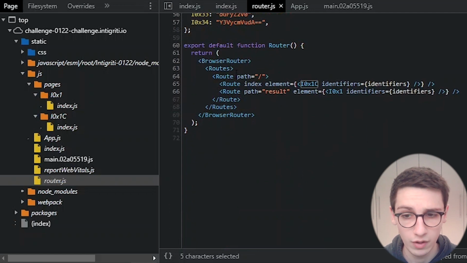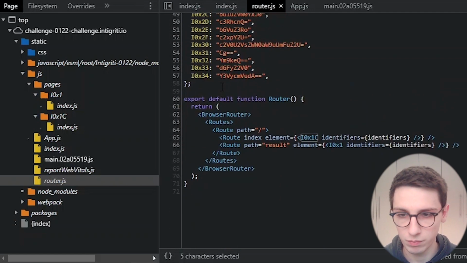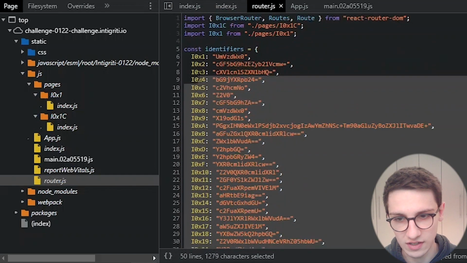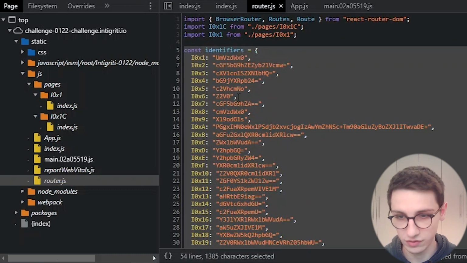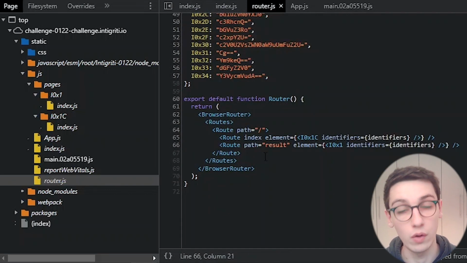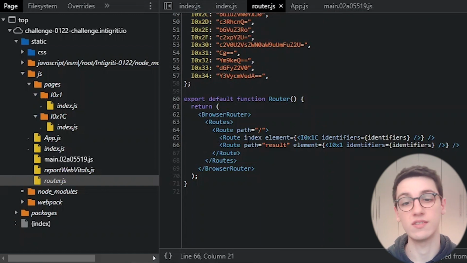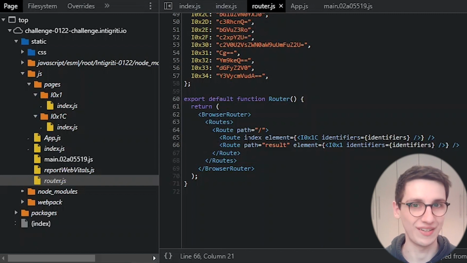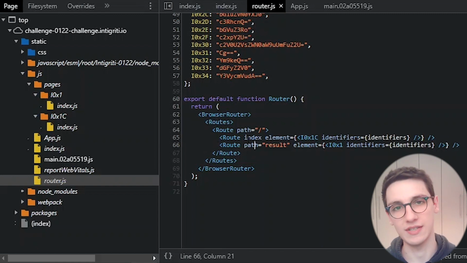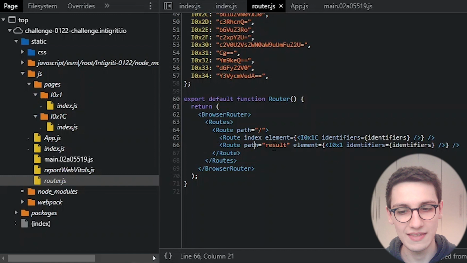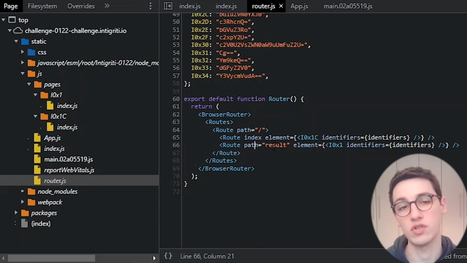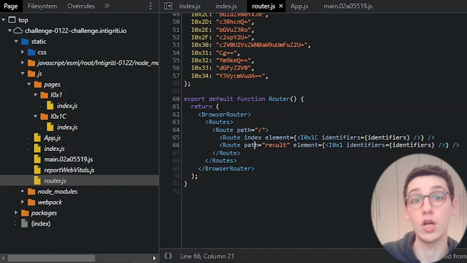So okay, we can probably copy all of these identifiers because these seem very useful. So let's copy those and let's see in which file we're going to continue. Now the index file, the main page where you can input your stuff, that's straightforward. It probably just waits for your input and then sends it through. So I think the result page is the most interesting one to look at here, because that's probably where our result gets reflected onto the page.